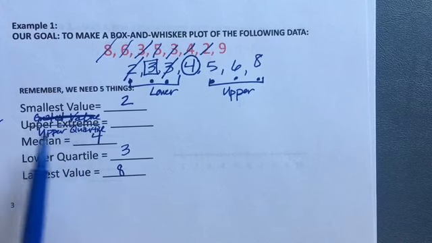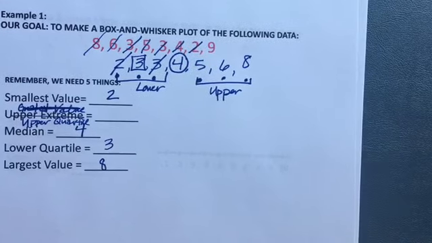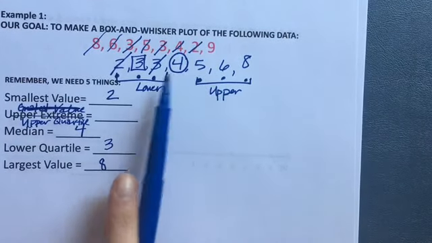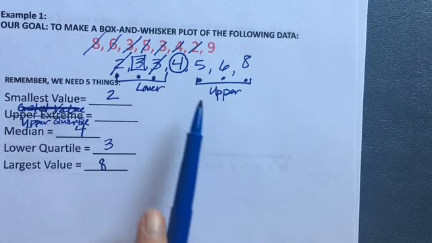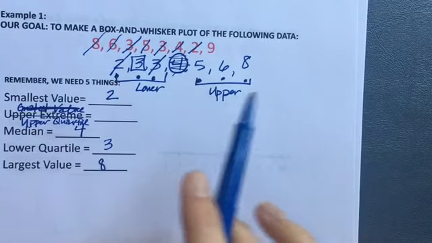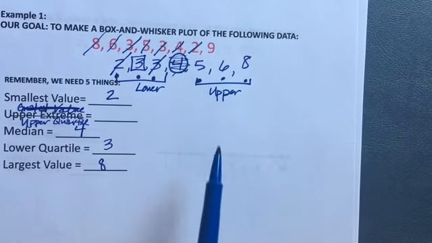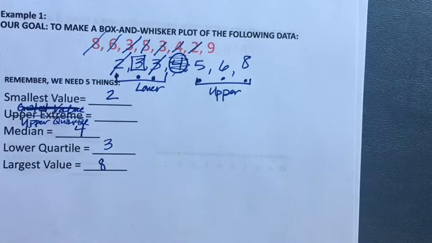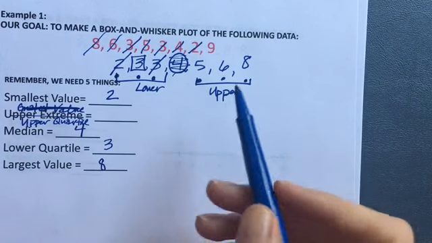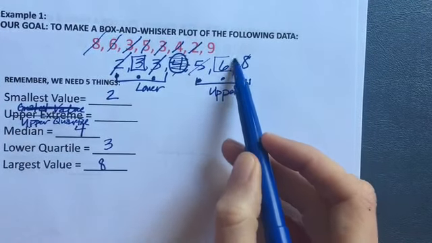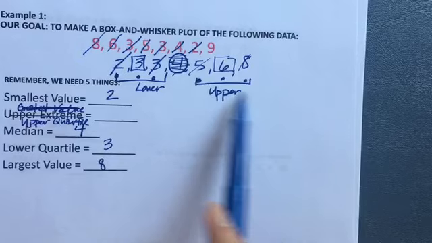Remember, I had some problems there at the beginning. Upper quartile. So that's the median for the upper half of data. And we marked it up here. This is the upper half of data. Notice we did not include our median in it. If it helps you, you can cross it off and just focus on the lower and the upper. Now, looking at our upper, again, we have 3 numbers. It's always going to be the same on both sides, right? Because it's split in half. And then we have 5, 6, and 8. So low, high, and that just leaves 6 as the median for the upper set of data.